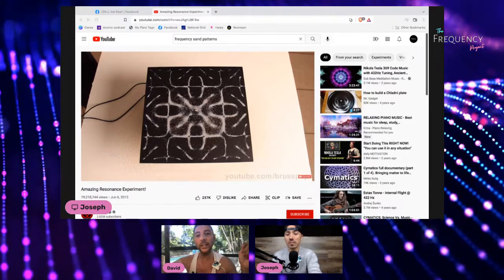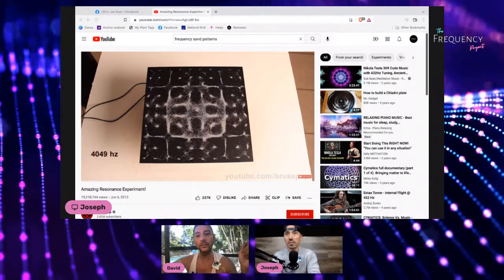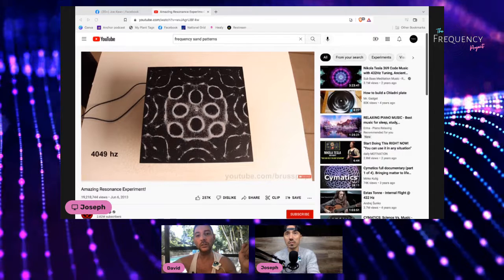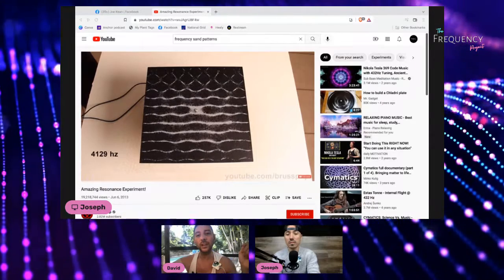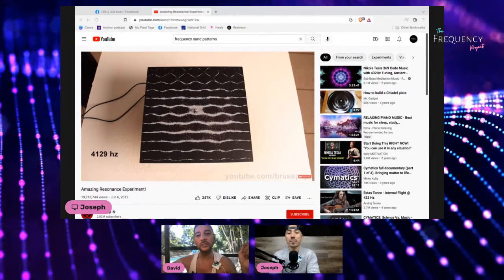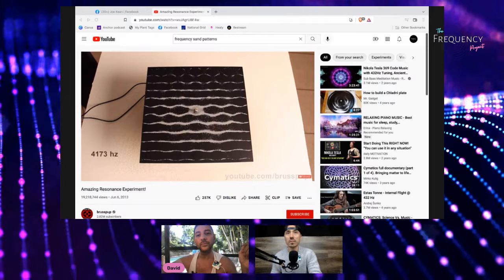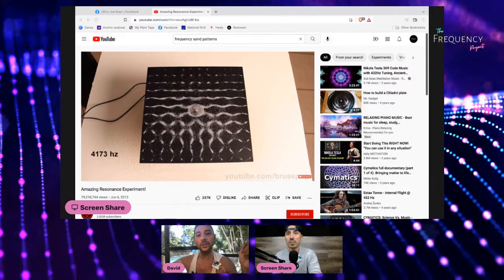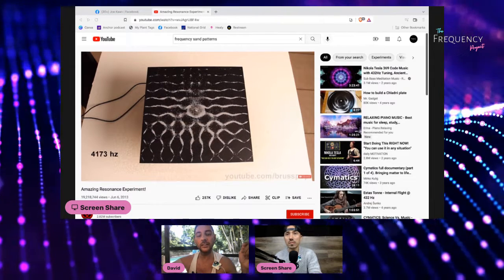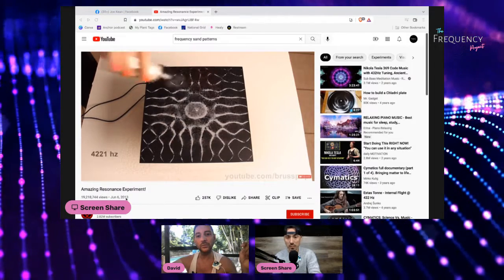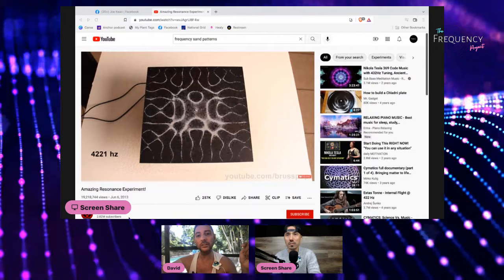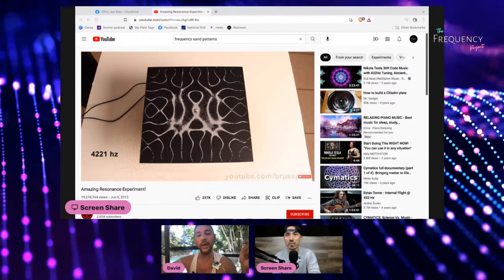So imagine those sand particles are atoms or cells in your body or airwaves. And then you kind of start to see that resonant frequencies within any material object will produce geometric patterns.